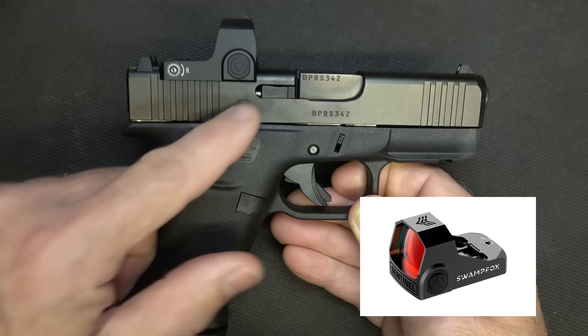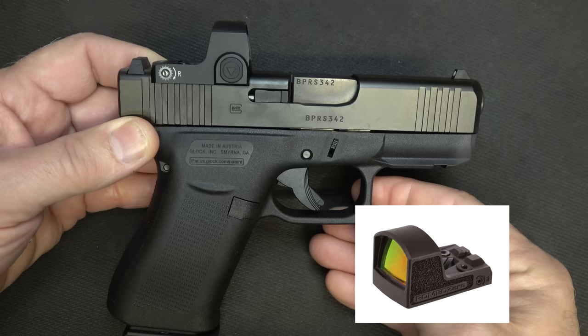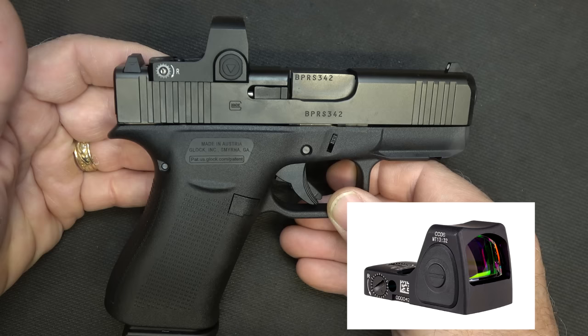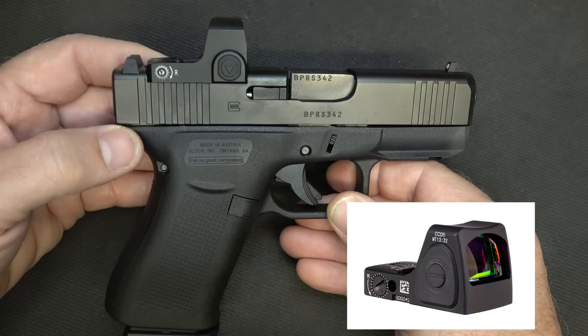With the SIG Romeo Zero, according to what I found, they said the screws can be too long, so you need to get the correct screw, and those are aftermarket. Also, the Trijicon RMSC, which is what I've really been thinking about, you have to have an adapter plate for it, and that's going to raise it up over the slide a little more. So personally, I may rethink that, because I like the way this fits down into the slide.